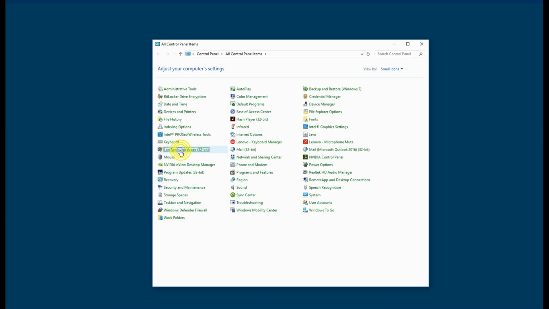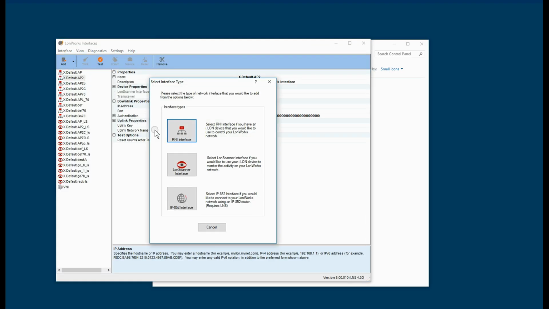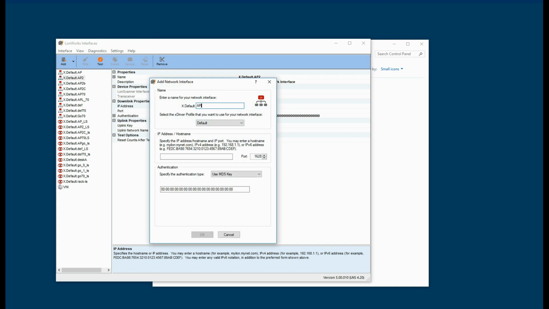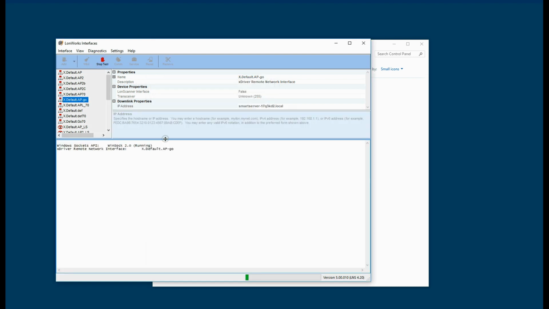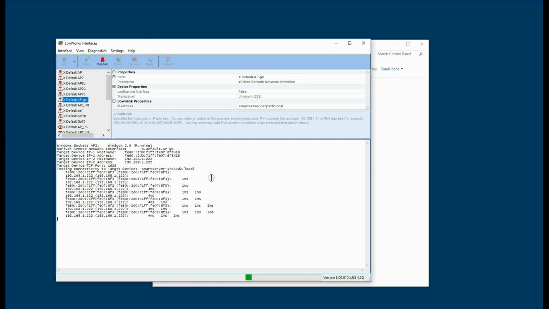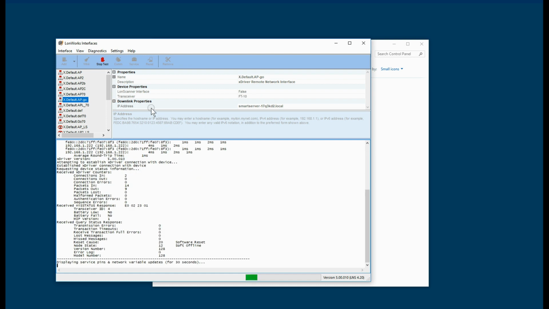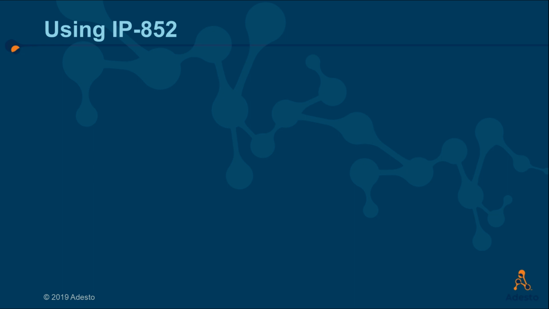With the RNI resources enabled on the SmartServer, we can go ahead to the LANWorks interfaces applet and add the interface to access with OpenLDV and the IzoT CT stack. I'm using the hostname.local to address this device, knowing that even if the network conditions change, as long as my PC and the SmartServer are on the same subnet, hostname.local should resolve with mDNS. A large system may have dozens of SmartServer IoTs.